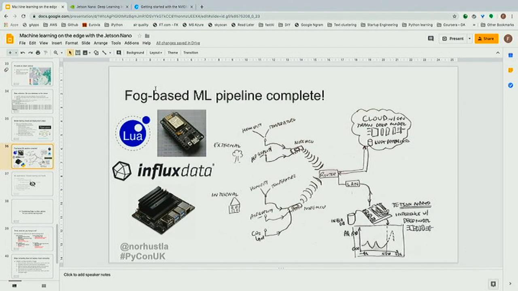So what you've got is a combination of edge devices and a bit of cloud going on. Generally, you could call it fog computing that I've created, basically. I haven't actually done the training of the model as yet. I'm still collecting enough sensor data to do something sensible. But that's my next step. So the next version of this talk I do, I'll be showing some results. That's the plan.